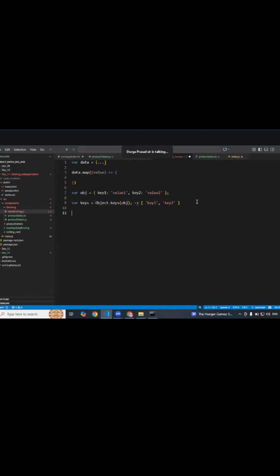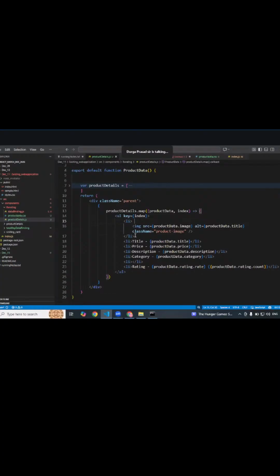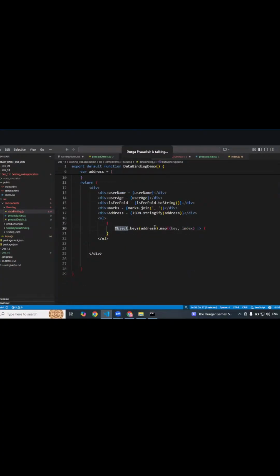In the same way, Object.values will give you the values within the object. But now I'm going with keys only. I'm using this shortcut, Object.keys(address), which gives you all the keys of it. Now I am simply saying the dot map method. Map is going to iterate over the JSON object. Now you can simply say li, the key is so and so, address of key is so and so.